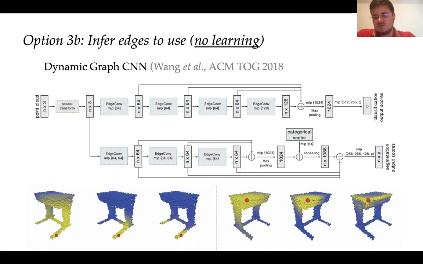If you instead do first the graph neural network layer in the local point proximity space, and then infer a new graph based on how similar the resulting feature vectors are, you could actually end up with something like the figure on the middle right, which has this point sending messages across to the same points on the other leg, because spatially they might be far away, but in terms of the actual features computed on top of them, they will end up being very similar because they're structurally very similar.